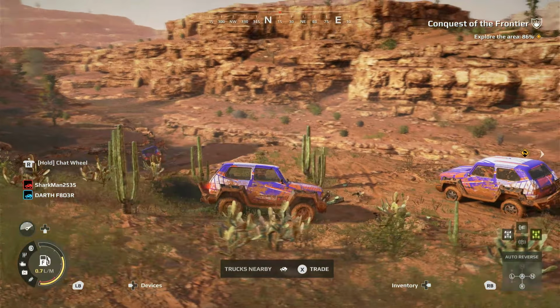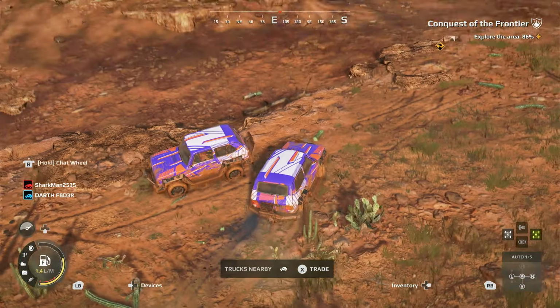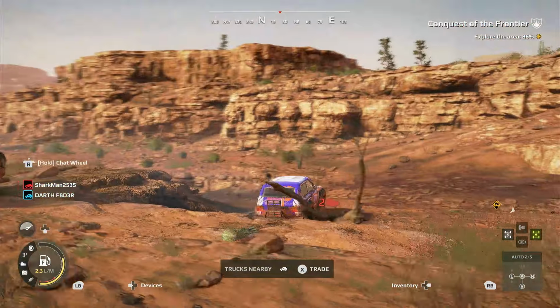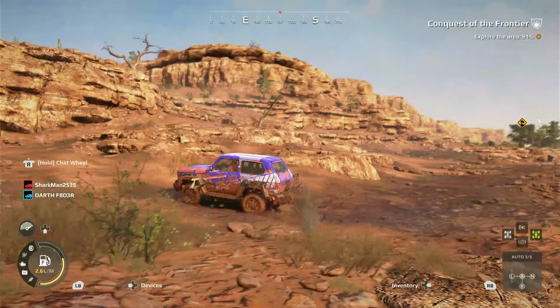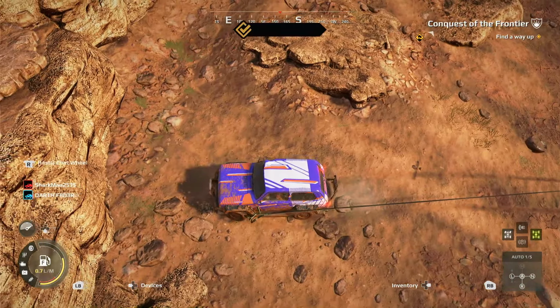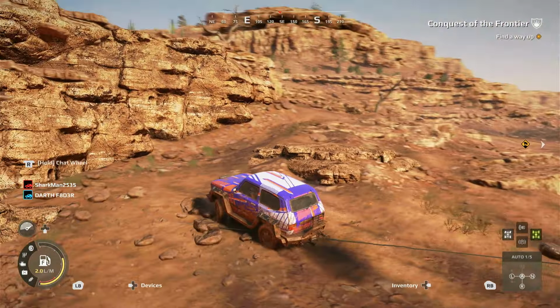Oh, we're at 86%. That's where Billy got stuck before. I wouldn't go down there. Down here? Yeah. The mud. 91. 95. Oh, let go. Are you winching me? Oh no, I'm stretched out on the tree or something. I don't know what the hell that is.